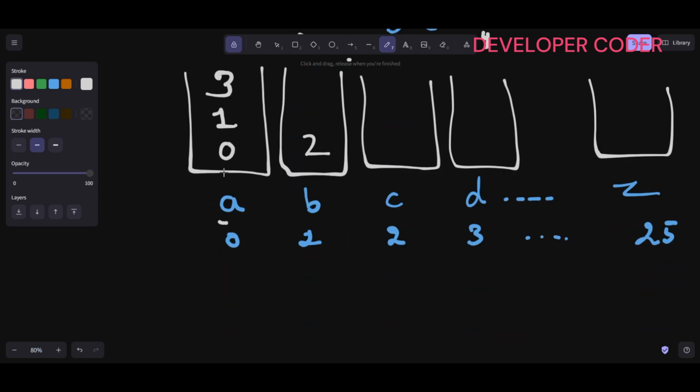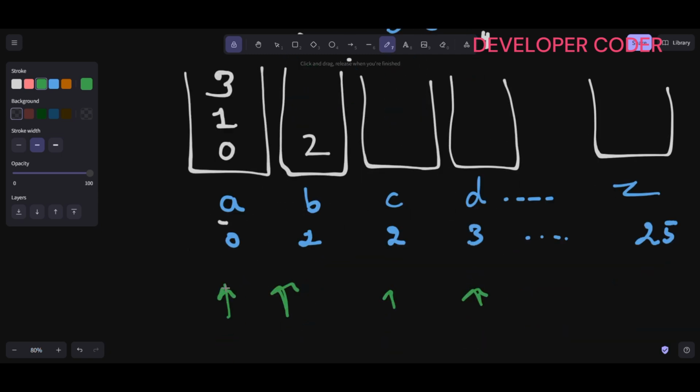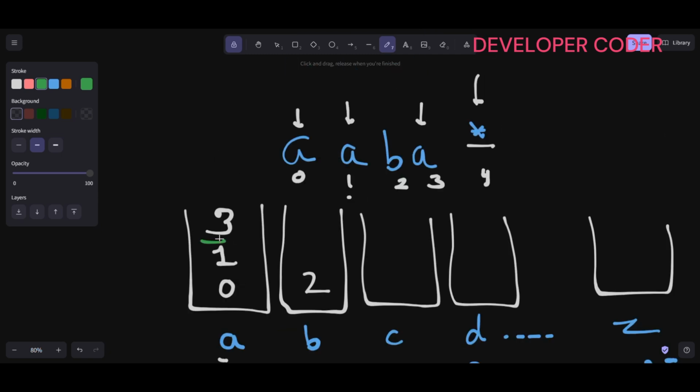Start iterating from this side, first this, then this, then this, until we pop any element. Starting from here, we can delete something right away. So you are going to just pop this out, popping this index 3.